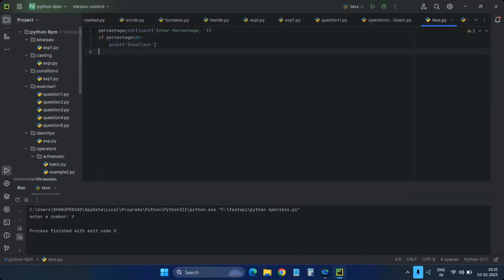I want another condition. If it is above 70, I should get an output of good. Tell me the condition here.